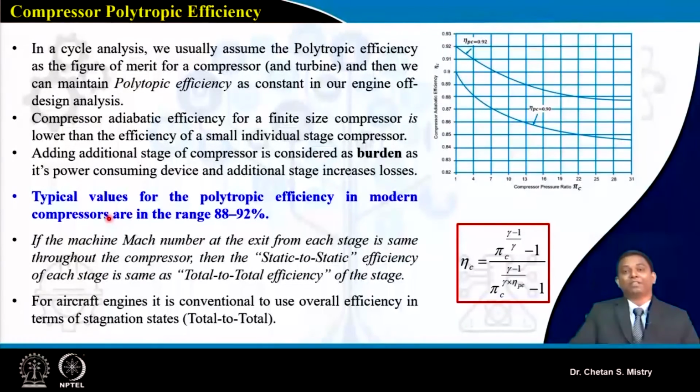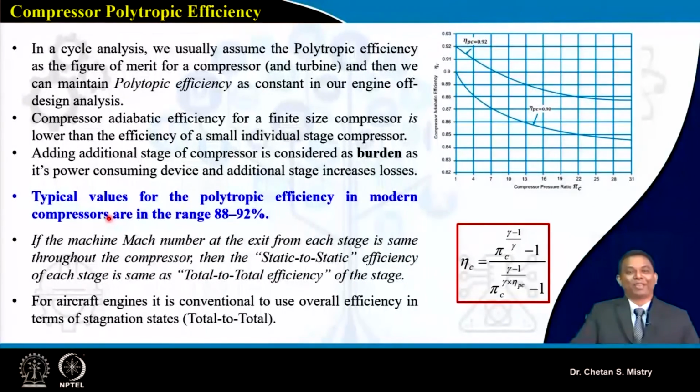But present day, even for land-based power plants, people are moving towards the concept they have already used for the aero engine. They are also moving towards compactness. Okay, so understand one thing. This is the first hint of what you need to do in the selection of the number of stages.